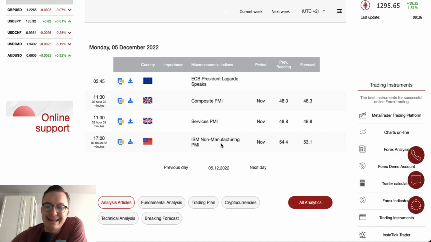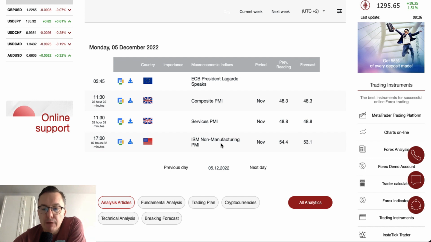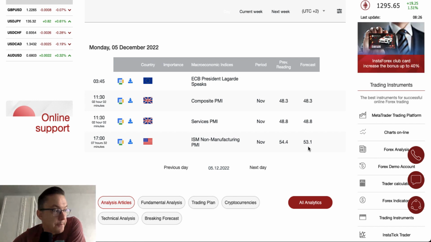As you can see, these data are about to go a little bit down from 54.4 to 53.1 points. So not too much very important data is scheduled for release today. Nevertheless, there's something going on here, so let's focus on the current situation. We are going to start with the majors review, and then we will see what we can do for Bitcoin and, for example, gold.